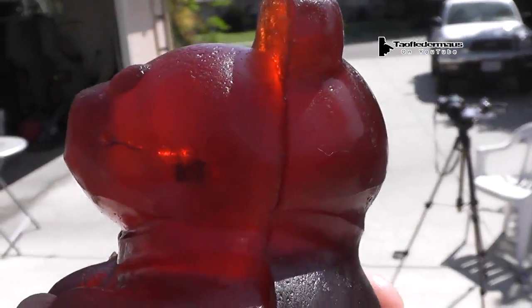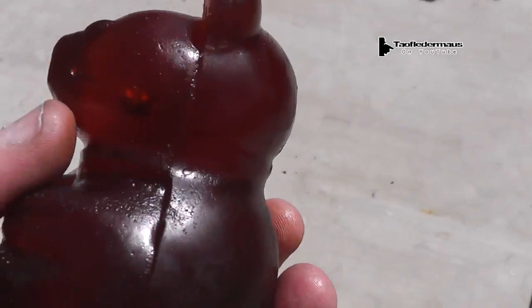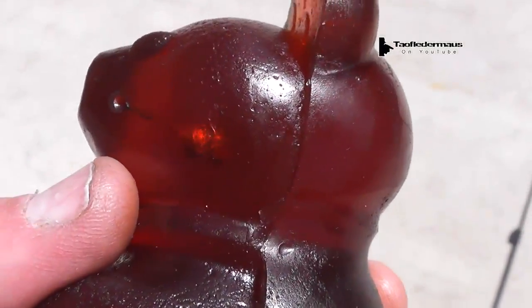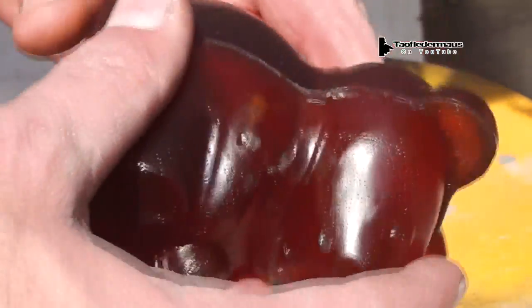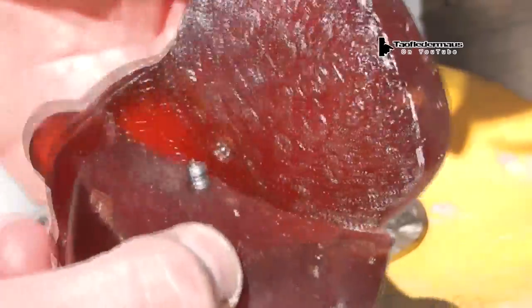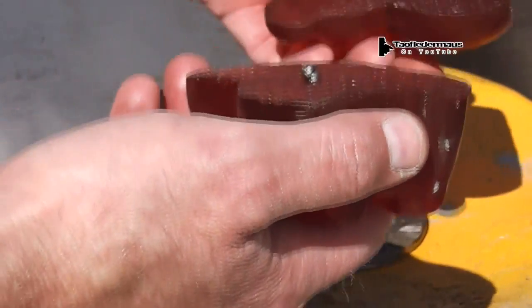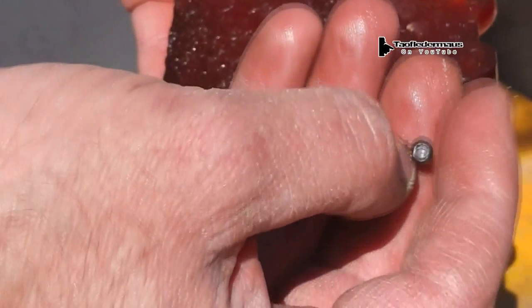So this gummy bear was a lot tougher than we expected. Bear in mind my pellet rifle will go through about six inches of clay without any hesitation, and this little rubbery gummy bear stopped the pellet like it was a joke. The gummy bear is actually made in two separate pieces stuck together, and because it was warm out it became unstuck — which proved nice because we were able to just peel it apart. You can see Matt's pellets made it about halfway on some shots, and we extracted them out with our fingers without any problem.